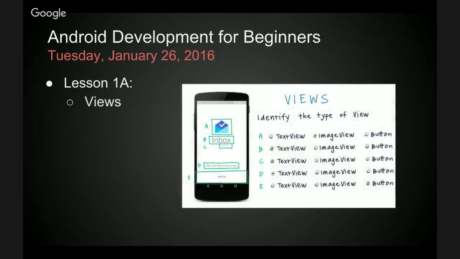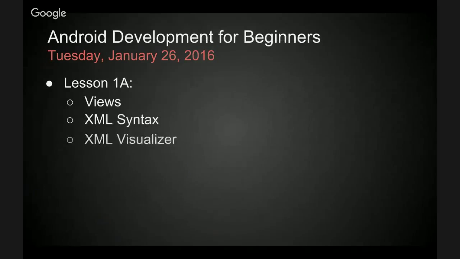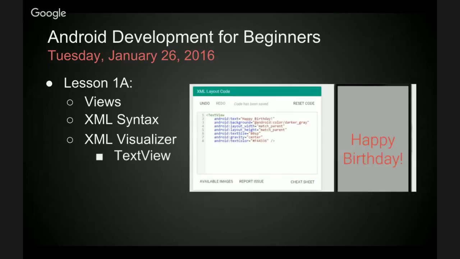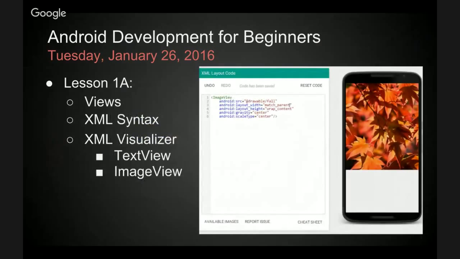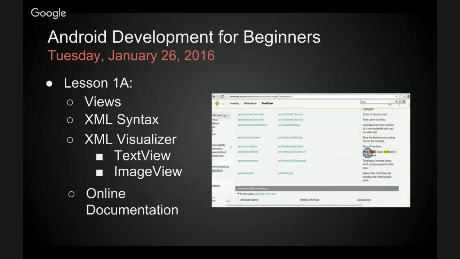Lesson 1A: views, the text view, image view, a button, the XML syntax, working with an XML visualizer, a very nice tool that I like a lot on Udacity's site. Putting up a text view or an image view in the visualizer, and then the lesson emphasizes that you have access to the online documentation and you should make use of it.